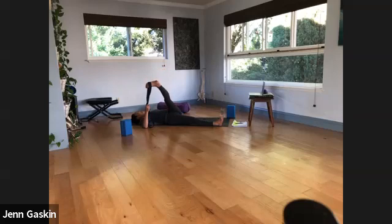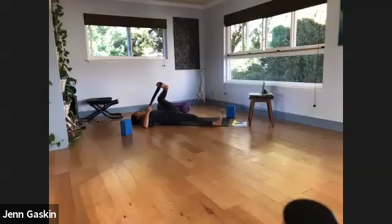And we'll take an easy inhale here. As you exhale, bend the knee and draw it into your chest. And then inhale, push that left heel away from you and point the toe. Exhale, bend the knee, flex the foot. Notice the difference between the two sides. You might have a lot more going on in one hip than the other. Inhale, push the heel, point the toe.